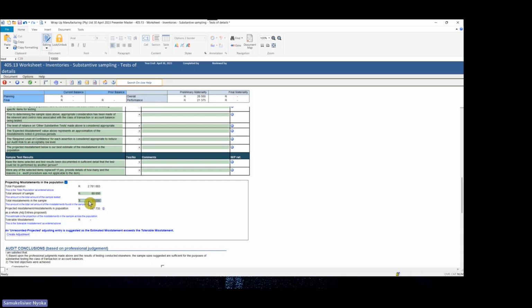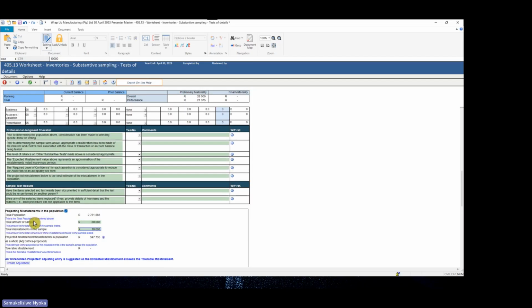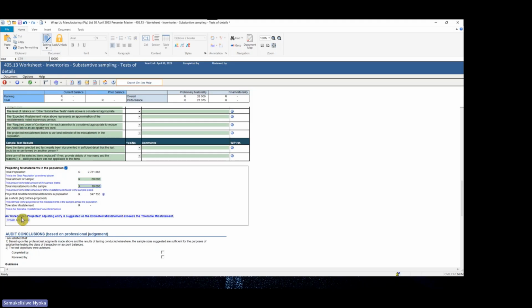So when you're calculating the misstatements, it's going to be this 347 plus that anomaly as a misstatement. Okay, so this is an automatic calculation. Okay, the tolerable misstatement, you will put it there, and it's a defined term, but it's actually from what you would have documented. Then, what do we do with this misstatement? What do we do with this 347? We've got the 347 as a misstatement. What do we do with it?